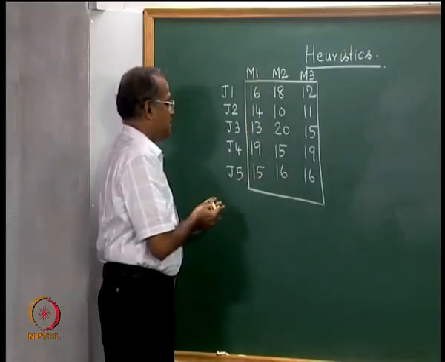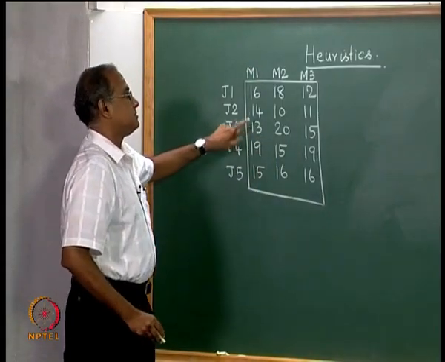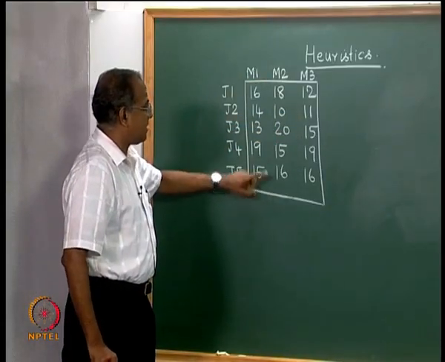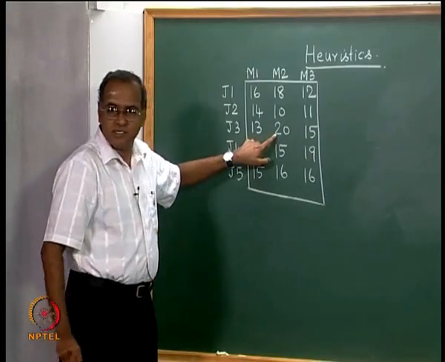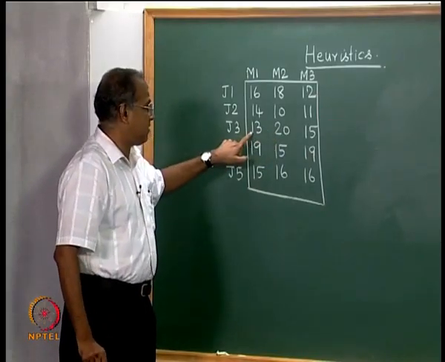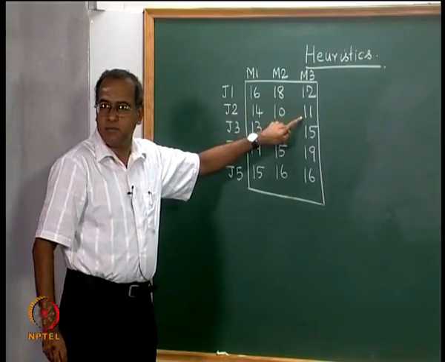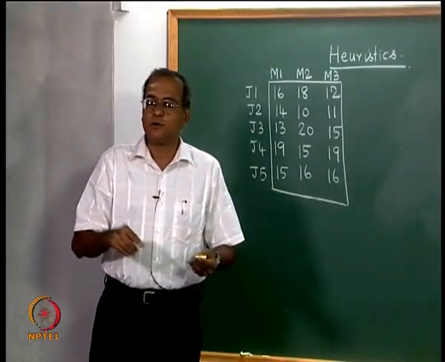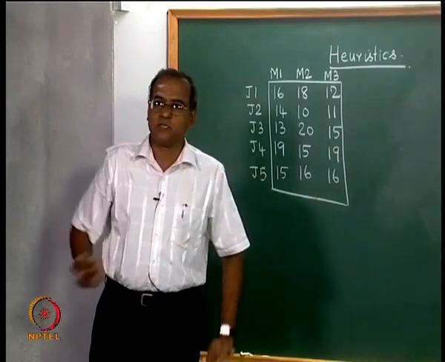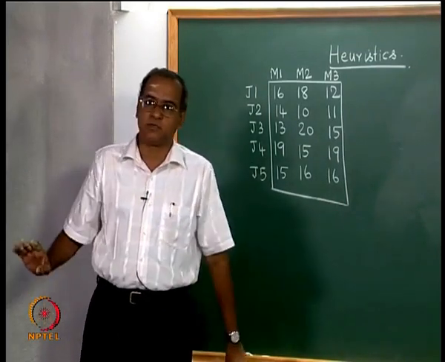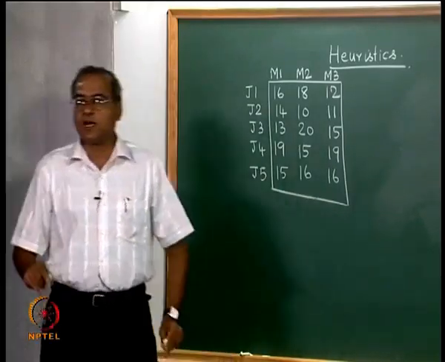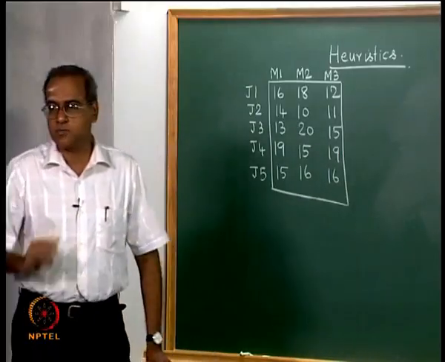Now minimum on the first machine is 13, minimum on the third machine is 11, maximum on the second machine is 20. So maximum on the second machine is greater than the minimum on the first as well as the minimum on the third, therefore the Johnson condition is not satisfied. So we cannot apply the Johnson condition to try and get the optimal solution to this problem. We may not get the optimum solution if we continue using the Johnson condition and solve it.